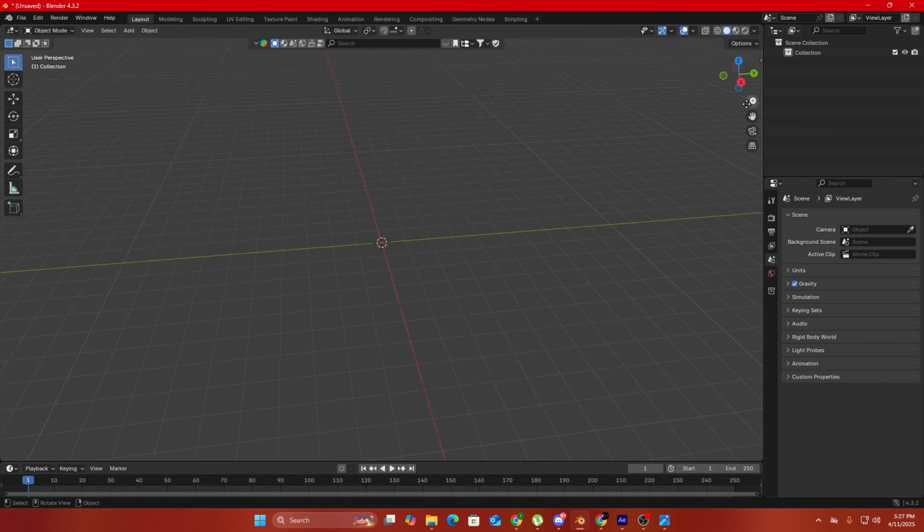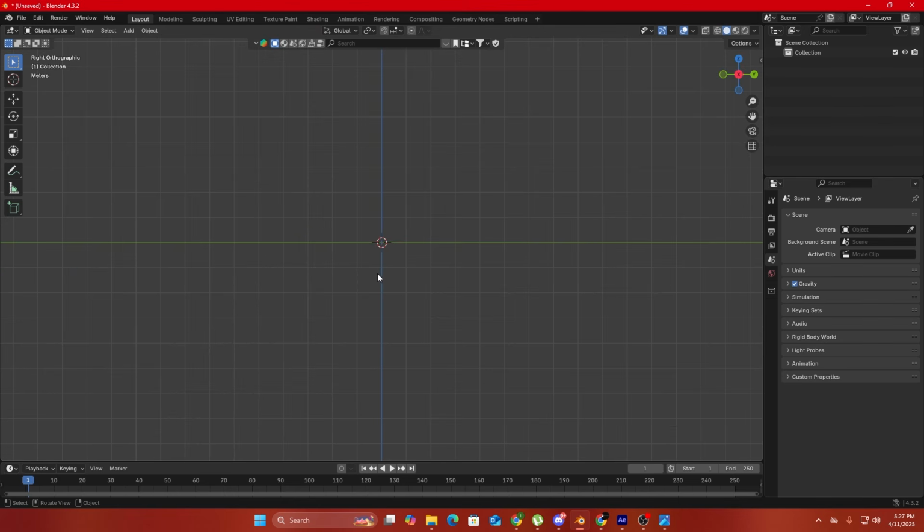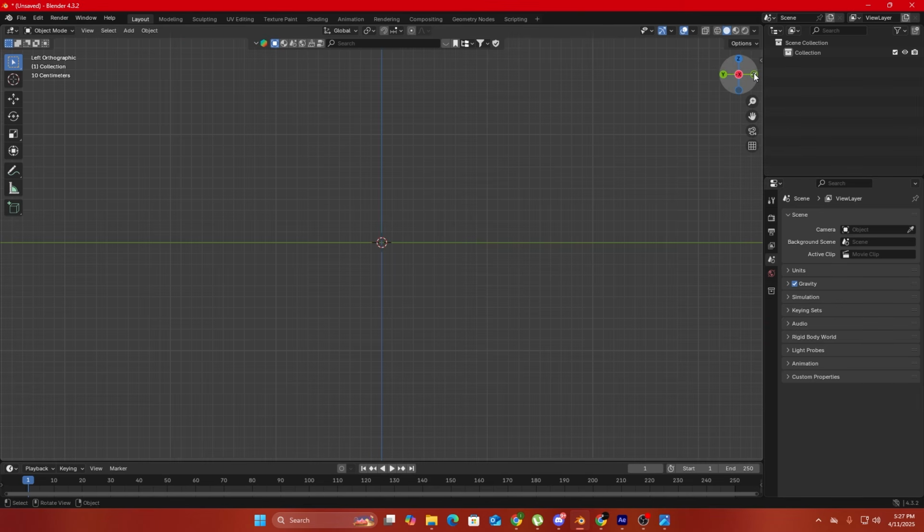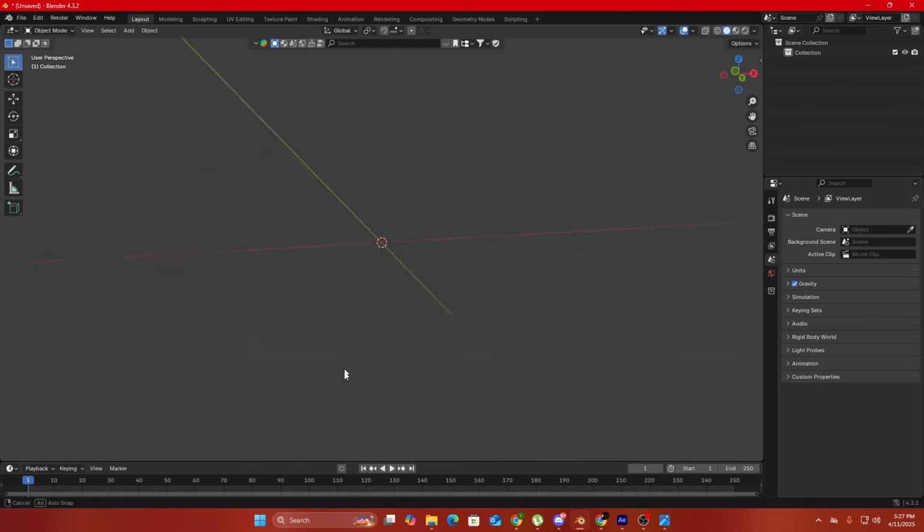If we press x, it is going to snap to the x-axis, like front view. You can say this will work like left and right view, and this is going to be top and bottom view. So it is more like After Effects. If you know how to use After Effects, this is going to be a very easy software for you.